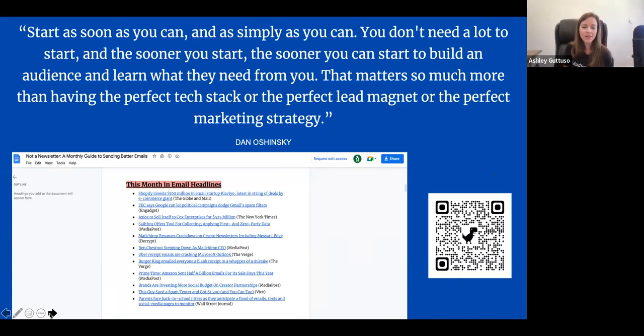And I asked him about this, and he said that he launched it as a Google Doc because it allowed him to get started as quickly as possible. How many of us would send a link to a Google Doc from our brand and say, here's all the information we think would be helpful to you? It's not overly designed. It's not on a HubSpot landing page. We are just trying to get you information that will be valuable as quickly as possible and as simply as possible. Not many, because we would go, oh, we've got to be able to track who came here and where they are in their buyer's journey and all of the things, right?